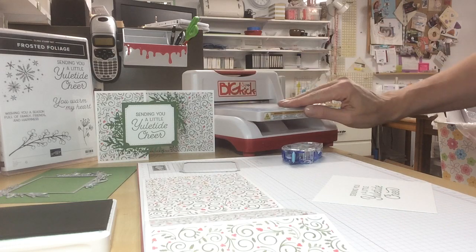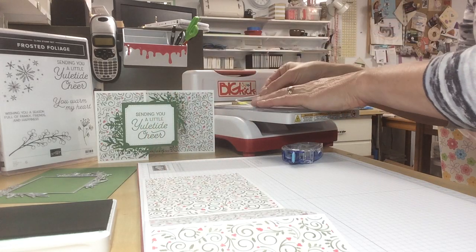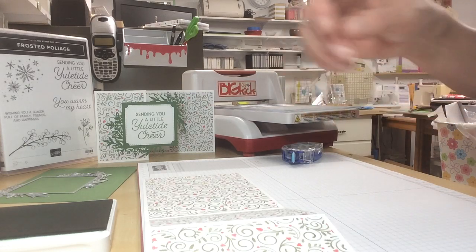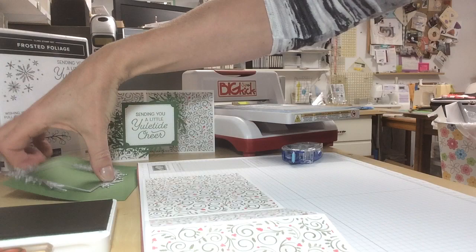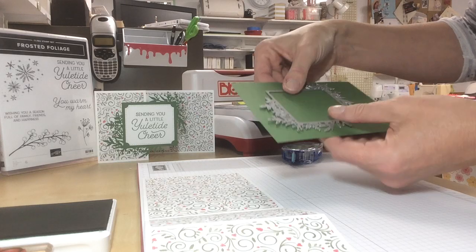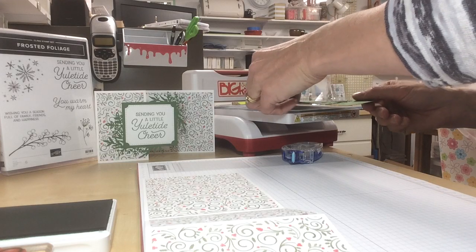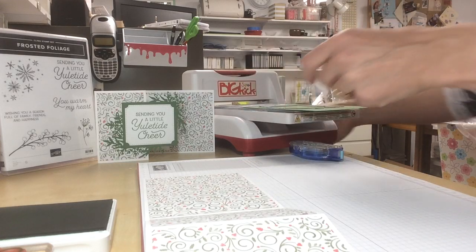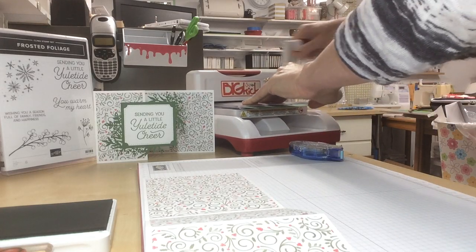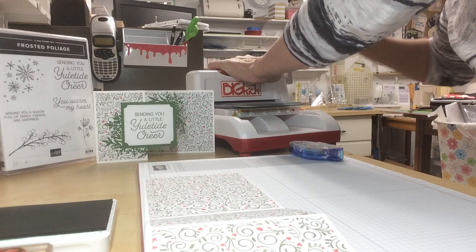I've got my magnetic base, my first layer of the sandwich. I'm going to put that on, and I'm going to line up my saying, and I need it to go long ways because that's the way the frame is going to get cut out. I just put that to the side, and we're going to use the frame and cut out of there. I can run these through, they'll both fit at the same time. Just line it up, make sure your saying's still lined up, run it through, and as I always do, you run it through and then you run it back just to make sure that you've got everything cut.